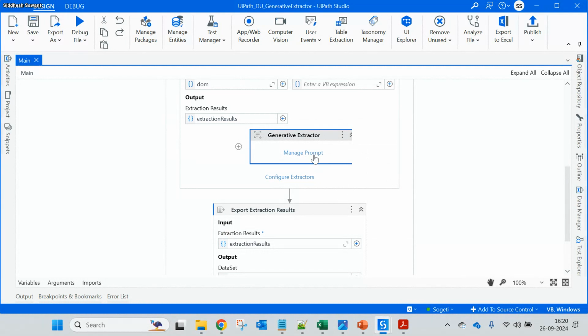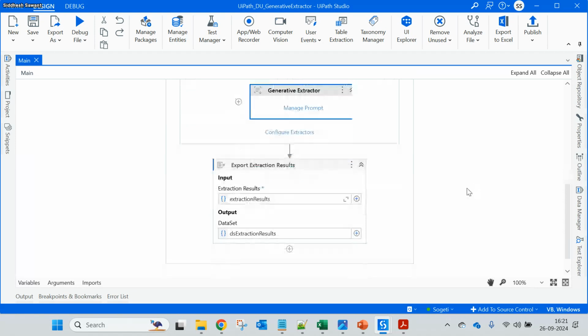Of course, model training has its own advantages as well. But this is something we received from UiPath, that we can use prompts as well, and quickly fetch the data. We don't have to spend time training the model, uploading the model, or checking the accuracy. Through the generative extractor and the prompt, it is fast now.